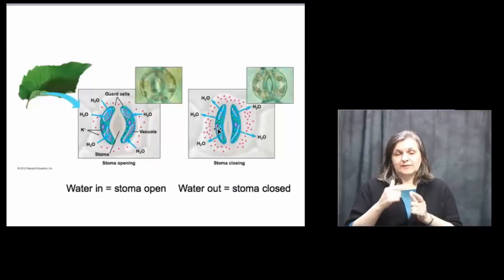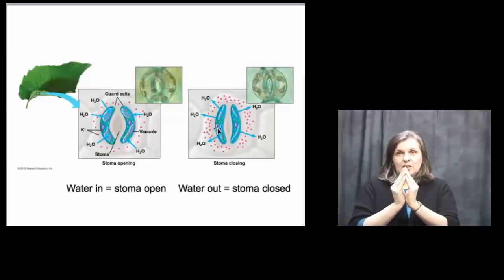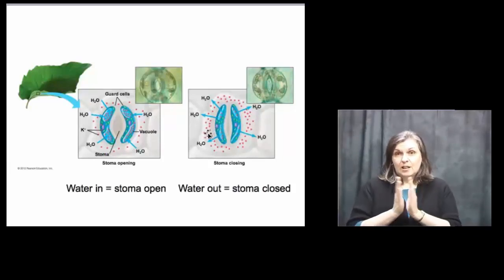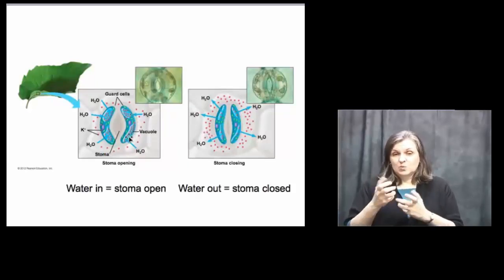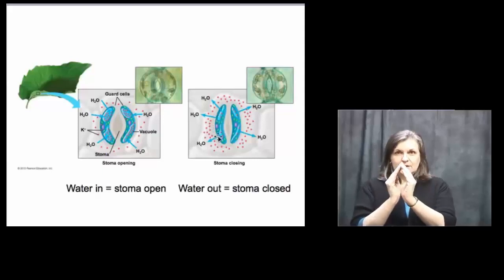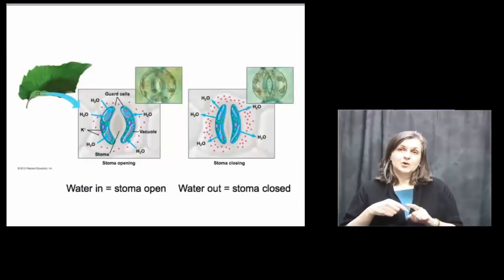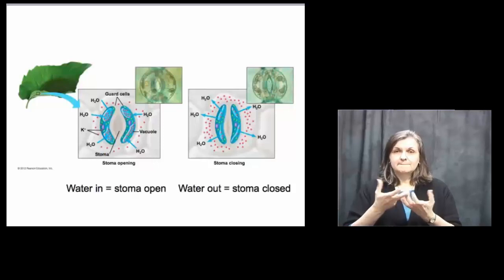When the guard cells get the signal that enough water has been transpired, or we're under extreme drought conditions, the guard cells will want to close down so that the stoma will close and minimize water loss. To do that, we have to allow potassium to leave those guard cells again, and it will. It does not want to be in high concentration inside these guard cells. It will leave, and as it does, the water will follow. And you see how the boomerang or bent shape shrinks down into straight lines and allows the stoma to close.